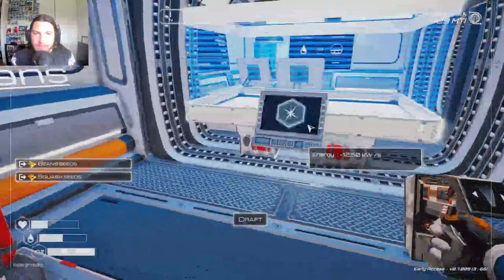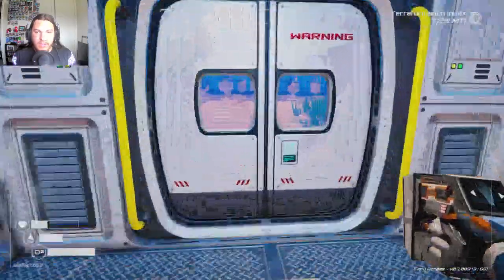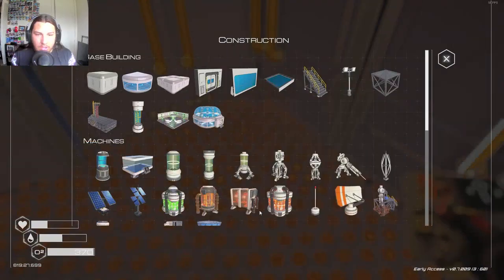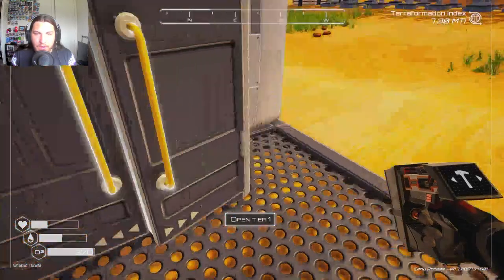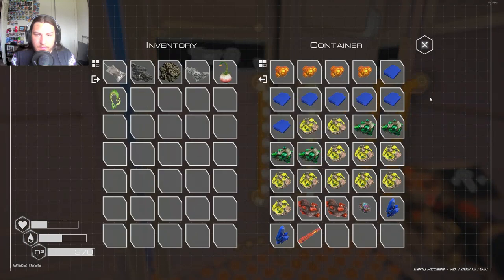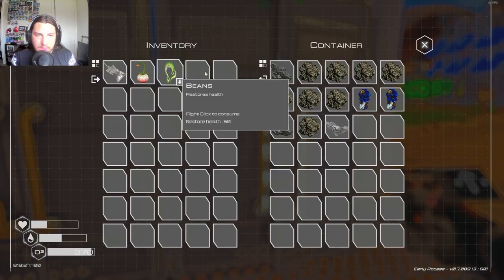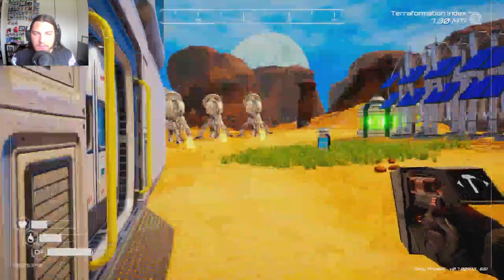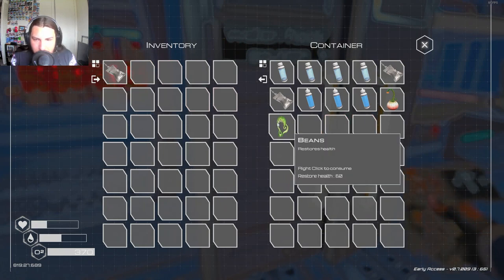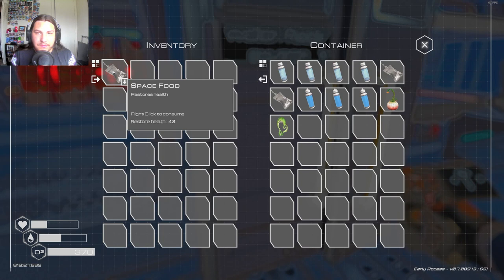Squash. Beans. Squash and beans. Baby, squash and beans, baby. Yeah, baby, that's what I'm talking about. Woo! Alright, so what we do need is... what we do need is... Can squash... No, it doesn't decompose. That's good.